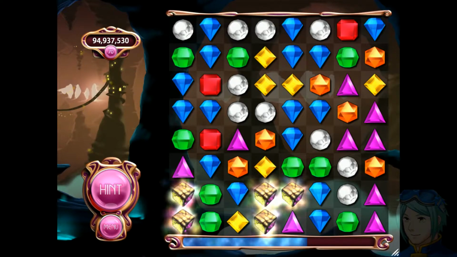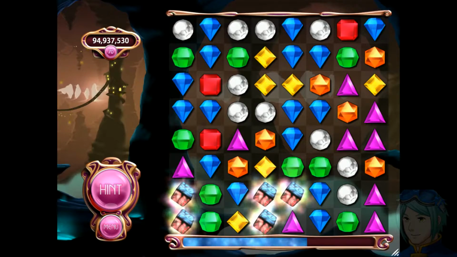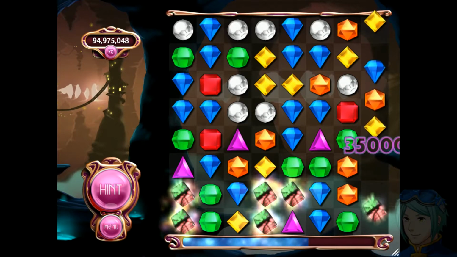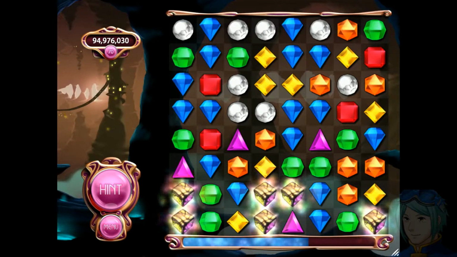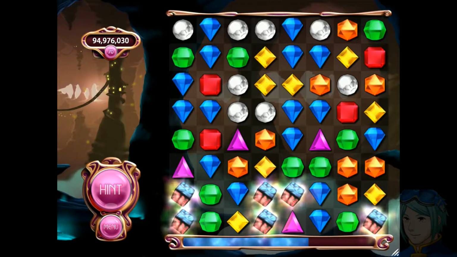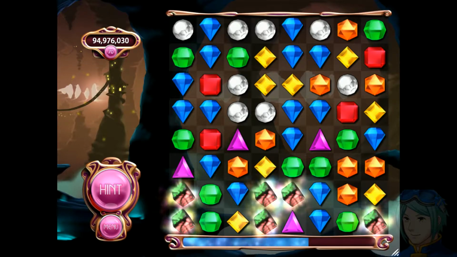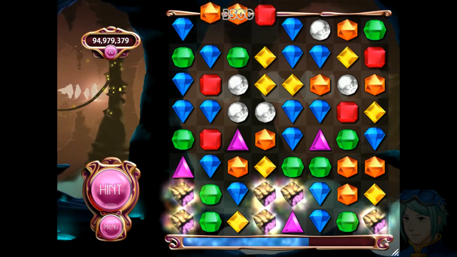Getting a lot of classical one-away formations here. Oh, I think I see something. That's cool. Matching green is not going to help, because it's just going to move this entire formation down. Mind you, it's not going to harm either.